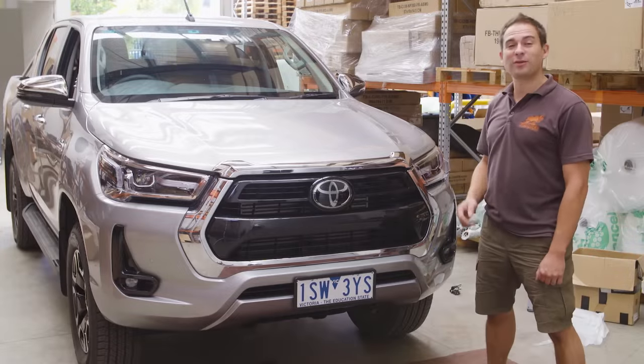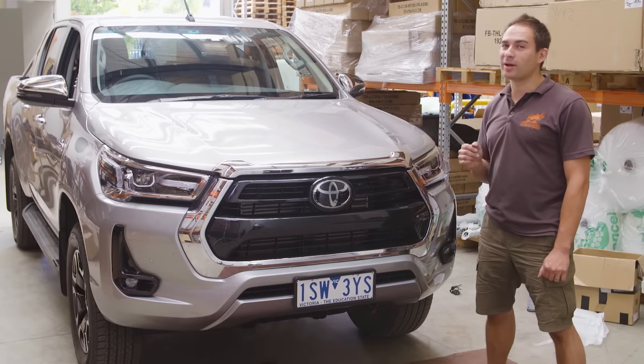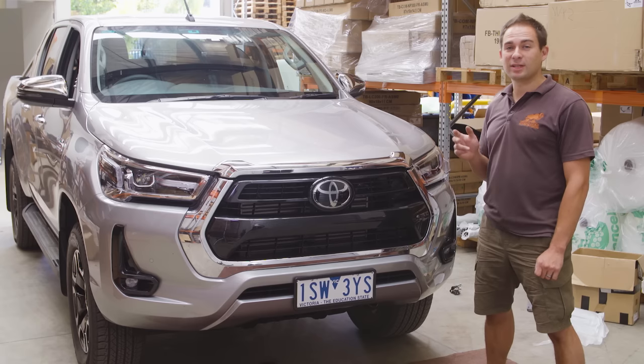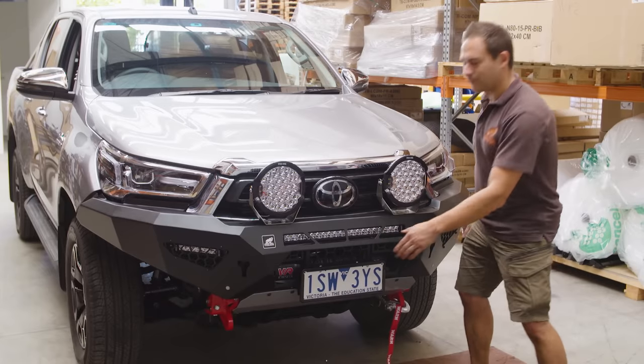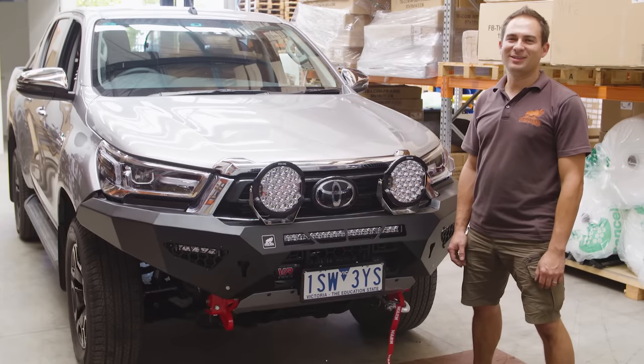First up, we're putting on the Offroad Animal Predator Bar. Cool thing about the Predator Bar, it's a complete bumper replacement. No cutting of the bumper. So we're just gonna whip off this factory bumper and slap on the Predator Bar. Nah, I'll show you how we really do it.